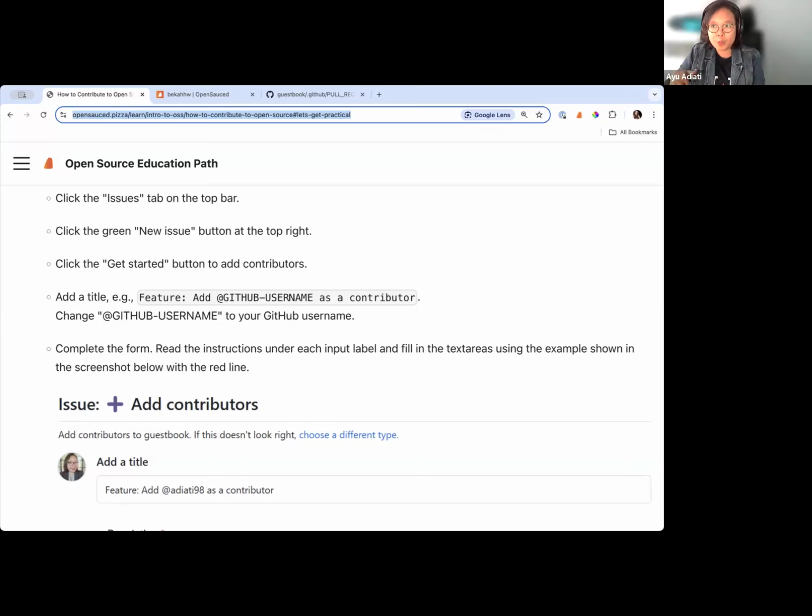Yeah, because Hacktoberfest is around the corner. When you mentioned the spam pull request, just to remind all of you that if you have 2 pull requests marked as spam during the Hacktoberfest, then you will not be able to participate in Hacktoberfest like forever. So be careful with that.